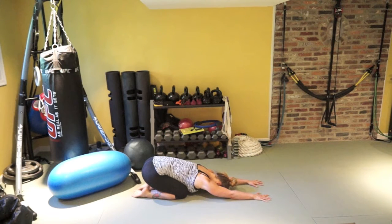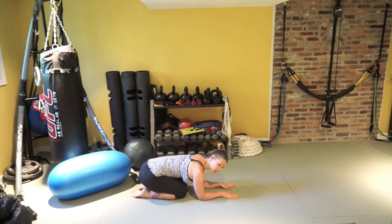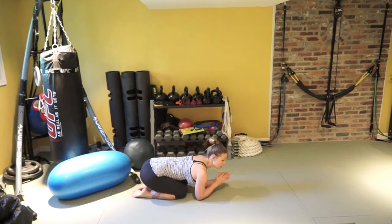Everything is working. The triceps are engaged — star your hand fingers so every single knuckle is kind of embedded into the mat. You're really working the hands. This is just another way of making the connection between the hands and the back and connecting all the body. Especially if you're going into inversions or handstands, shoulder stands, you want that constant connection. The moment you lose connection, you will be falling.